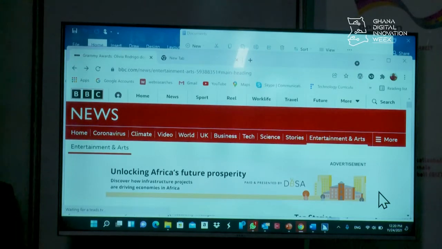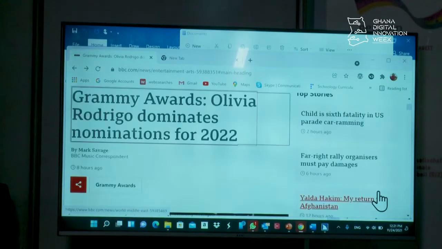Okay, so when I'm using only the arrow keys, when I arrow down, my screen reader will read back what the arrow moves to. BBC navigation region. So this website, for instance, I would say is accessible because when I arrow down, it's telling me that I'm coming across a navigational region. If I want to skip that and move to the next section of the page, like how I can easily use my eyes to do it, I can just press a command on my keyboard. Grammy Awards. So it moves me directly to the main content of the page.